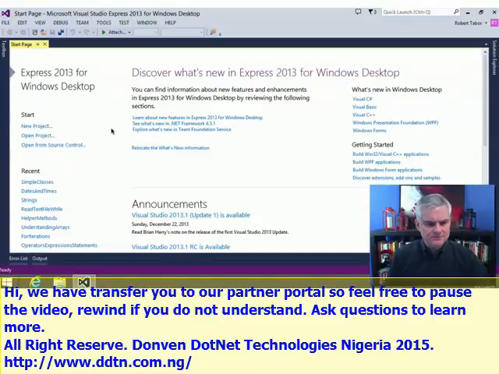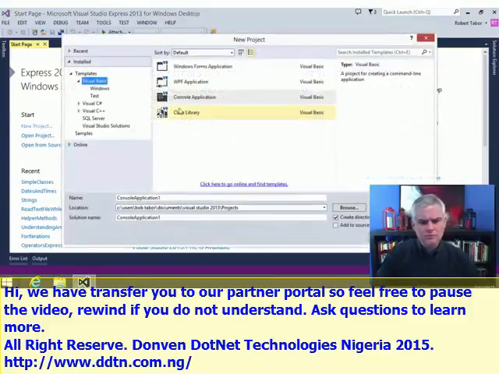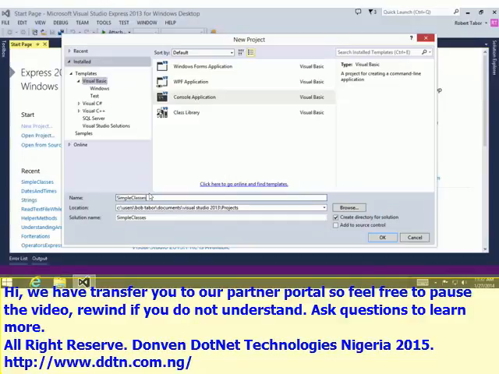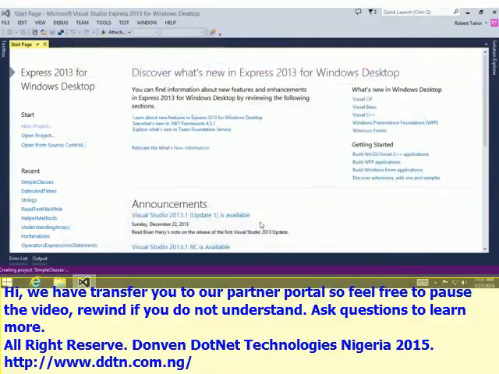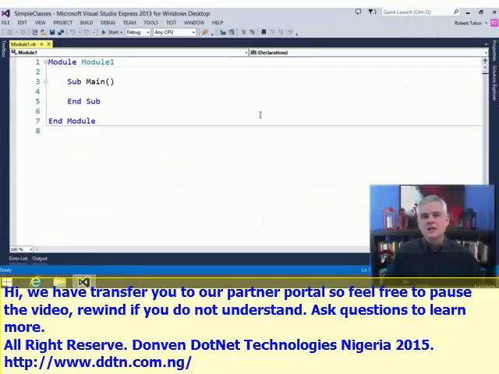So let's do this. We're going to start by creating a new project called Simple Classes. So suppose that I want to create an application that works with cars. I may have a car lot, and I need to keep track of an inventory of all the cars that are for sale on my car lot.